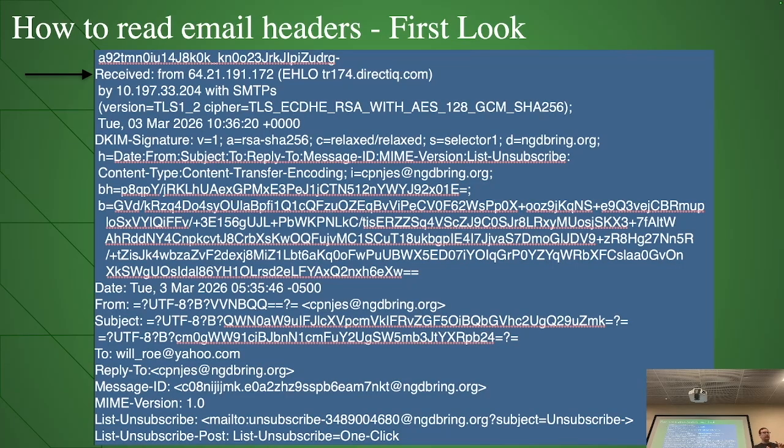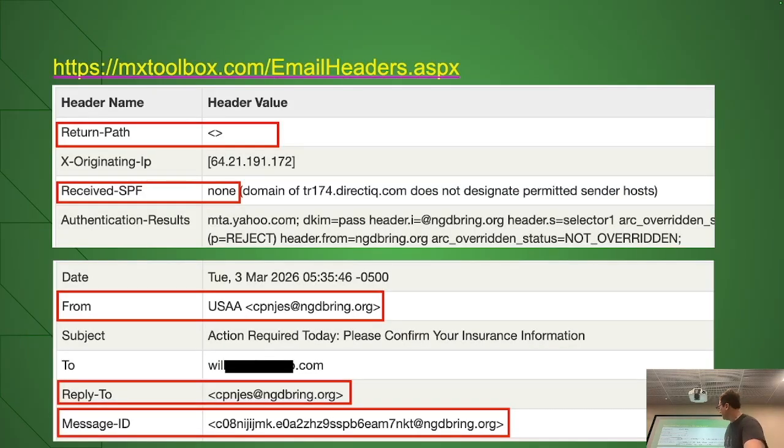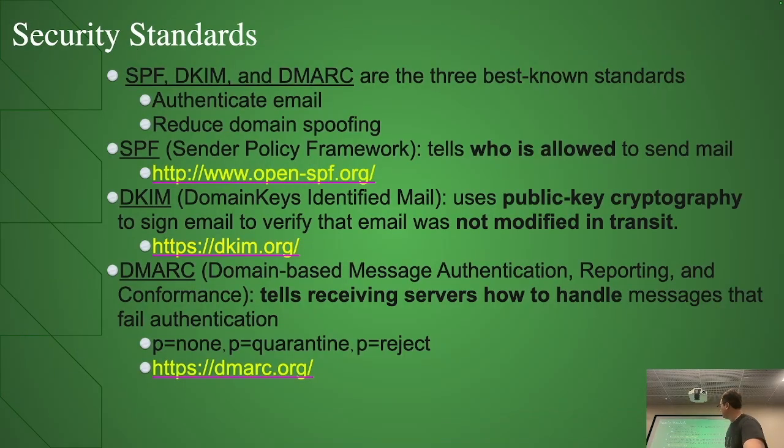Like I was saying earlier, they do have more secure versions of SMTP, but that has an E in front of it for extended SMTP, like simple mail transfer protocol. Okay, so let's see here. All right, but yeah, that's DKIM, just public key cryptology to make sure it's not been modified.